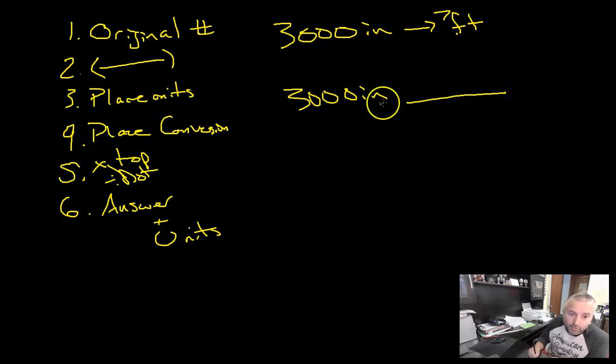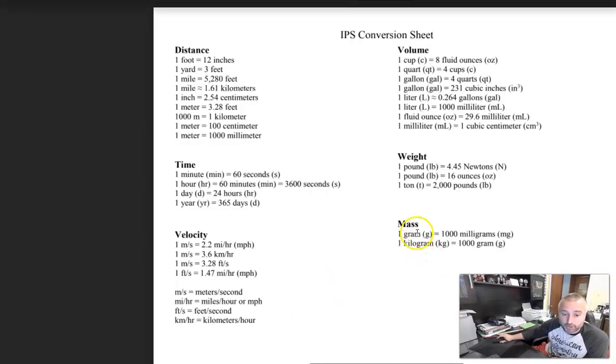Place the units. We don't want inches anymore, and remember it's technically on top. You don't always have to draw that. You just know that if inches are on top, you just need to go on bottom to cancel because we don't want them anymore. What do we want? We want feet. Okay, place the conversion. Like I showed you a minute ago, we are going to use the conversion off of this right here. So what am I looking for? Well, I've got feet and inches.